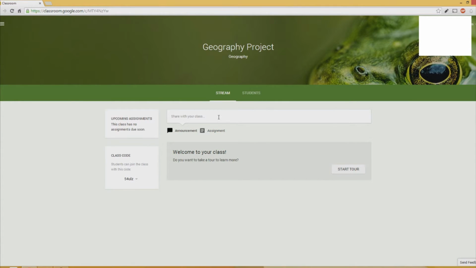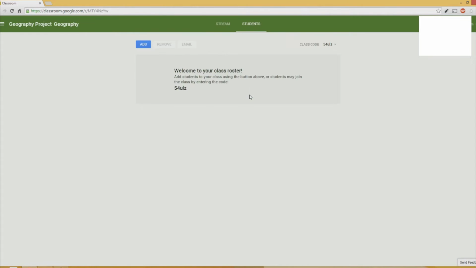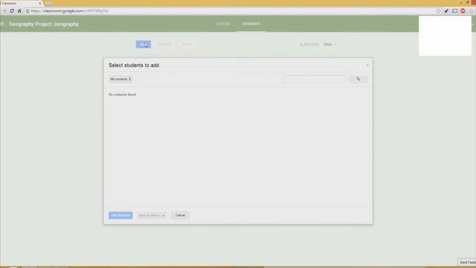So basically, once you've created your class, you can assign students. So we'll click the Students tab here, and so again, here's the class code. You can distribute that to your students if you like, but probably a better way to do it is to actually select from your contacts, or your contacts that are starred in Android.